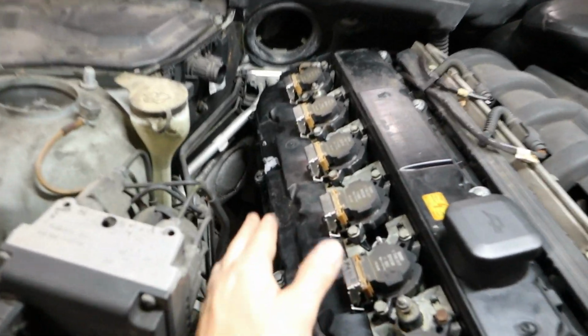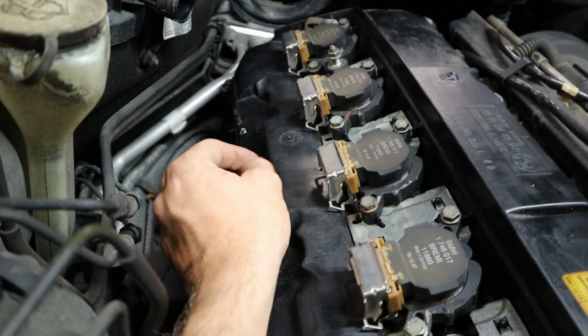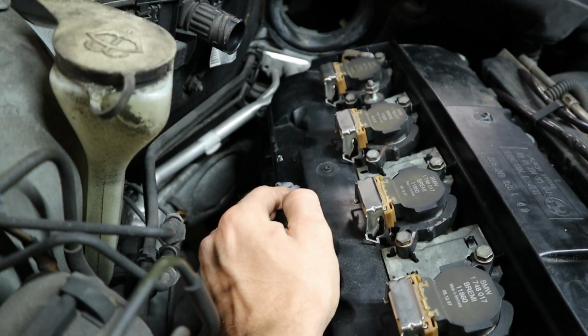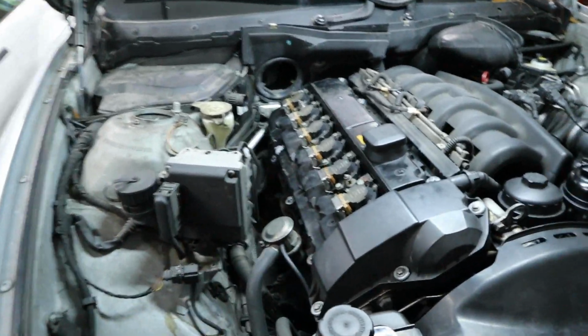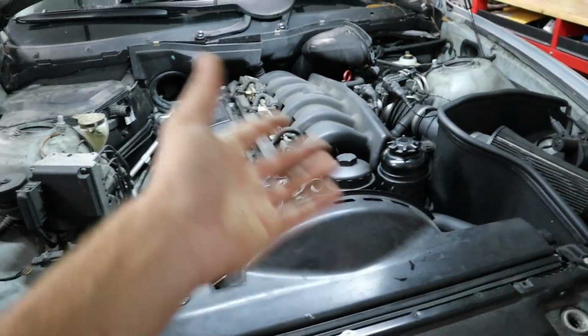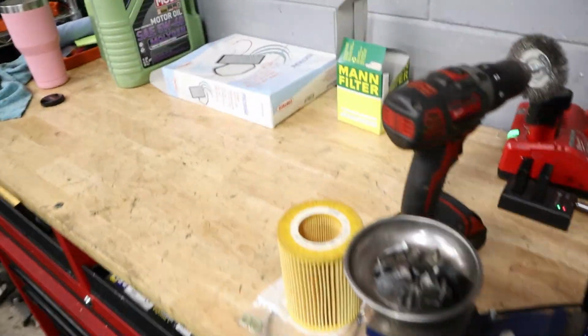So here is the engine, and I'm super happy with how the RTV dried up. It's RTV, so it's got a little bit of a rubbery feel to it, but it's glossy. It stuck really well to the valve cover, so I'm pretty certain it's not going to give us an oil leak from running anymore. So that's fixed up. We can install the harness here, and we also have to put the oil filter in.